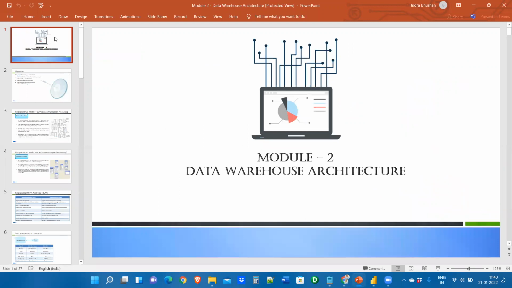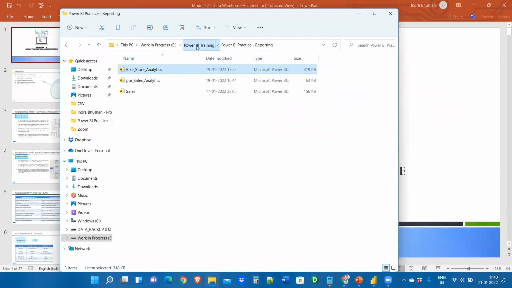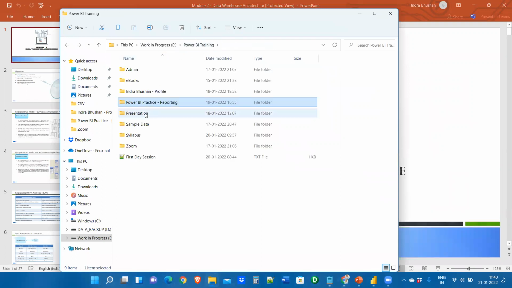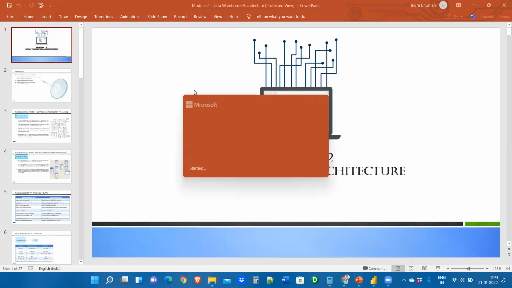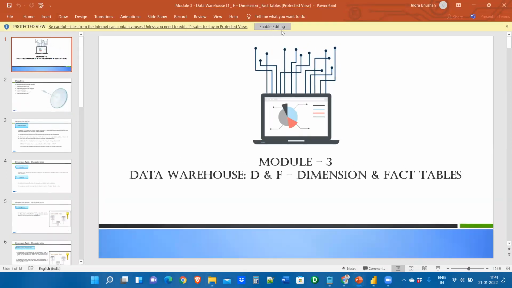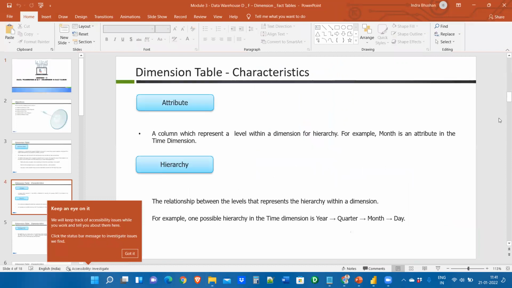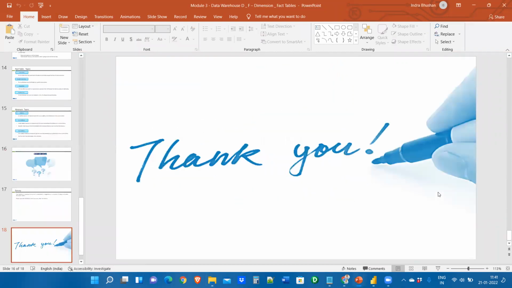Good. Are we good for 2 modules? I think we have done the first 2 modules, which are data warehousing introduction and data warehouse architecture. Now on Monday, this is a little bigger, so maybe 1 or 2 days might be needed, but hopefully we have time, nothing to worry about. Okay. Data modeling, this is very important. You can see the size now, 4031, bigger. And this is where you'll have a lot of questions, and please ask me questions. I'll be very happy to reply. If you don't ask questions, it becomes so boring for me.